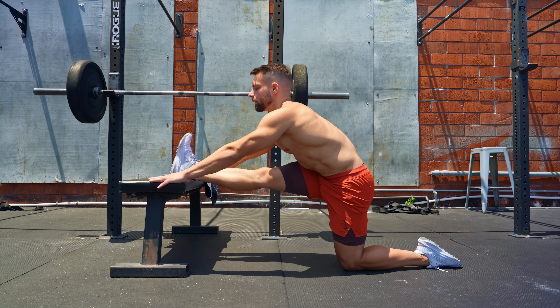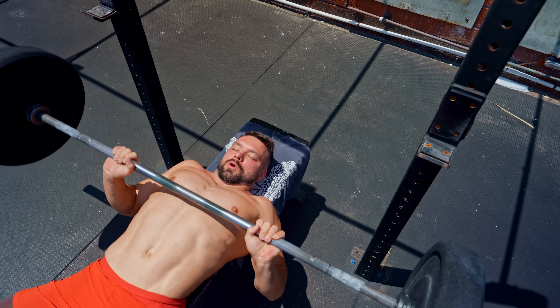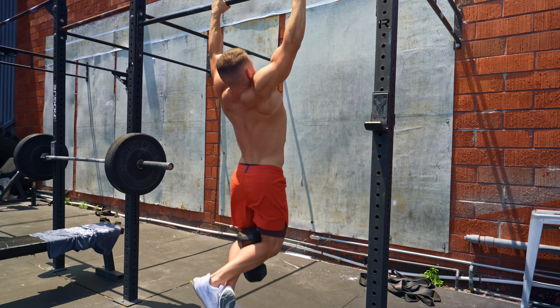Now I know that when I said we're going to talk about saving time and making your flexibility training more efficient, at least one of you had the genius idea of simply doing your stretches in between your main working sets. What's the harm of hitting a couple of hamstring stretches between your bench or a couple of adductor stretches while you're training weighted chin-ups? I get the idea, but flexibility training is pretty difficult. Stretching in between sets means you're not going to be fully recovered for your next working set, plus your pre-fatigue getting into the stretch means your stretch won't be efficient either. You try to get everything but you end up with nothing. Don't stretch between your sets.